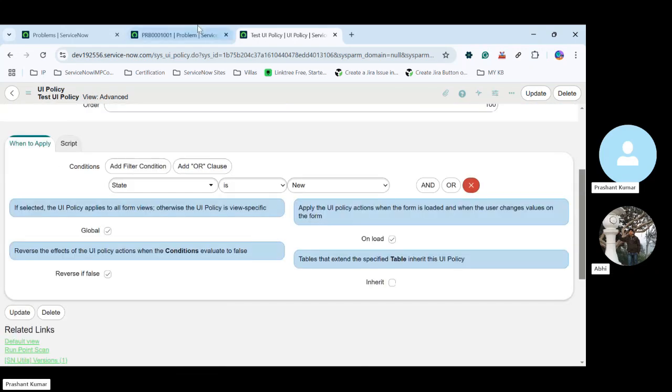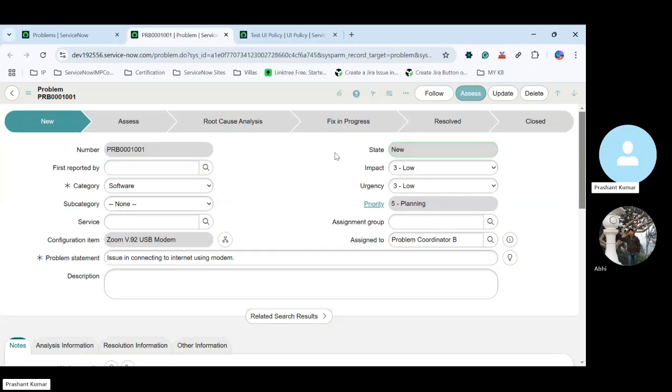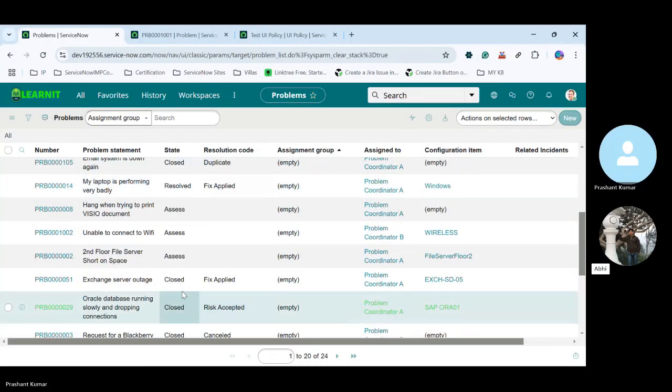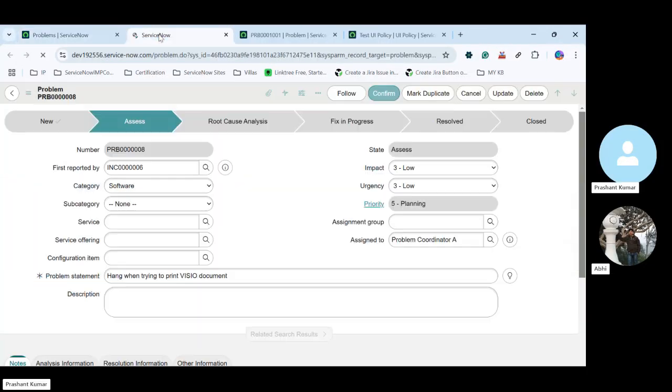So this is working on the new condition. Suppose I open any existing record. You will not see the change. Category is non-mandatory, service offering is not hidden.